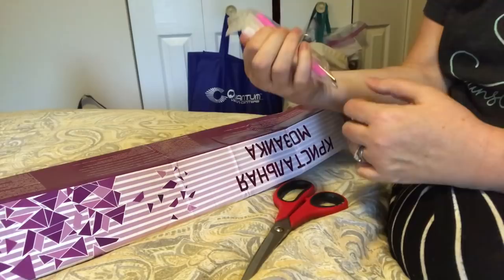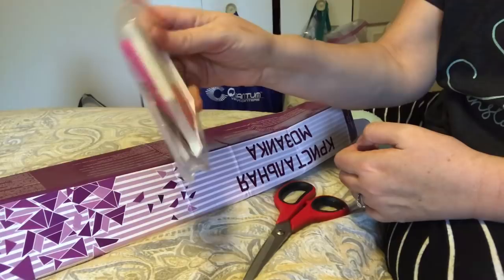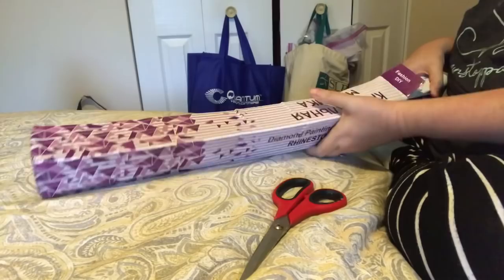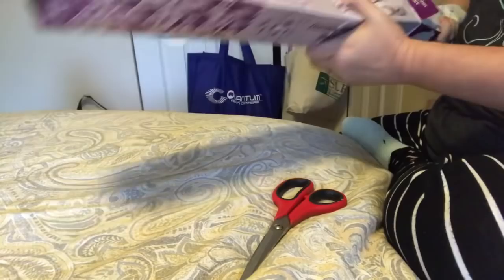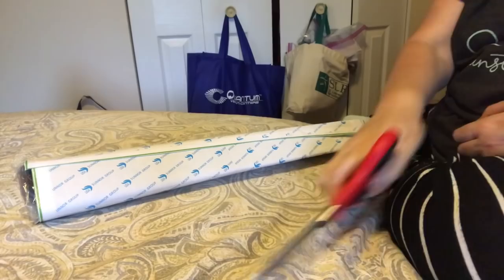This is the usual contents: I got tweezers, a plain pen, some bags, a white tray with a funnel, and a nice big chunk of pink wax. I'm okay with whatever tools they send me, but when they send more tools or a nicer set of tools, it does impress me. Let's hope this came out okay since the box got a little smushed.